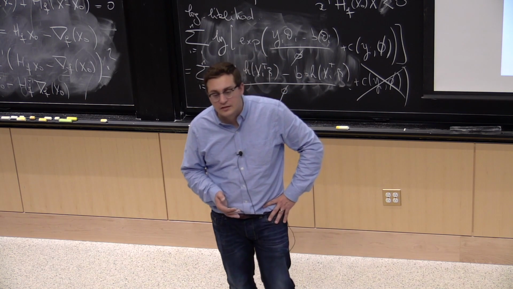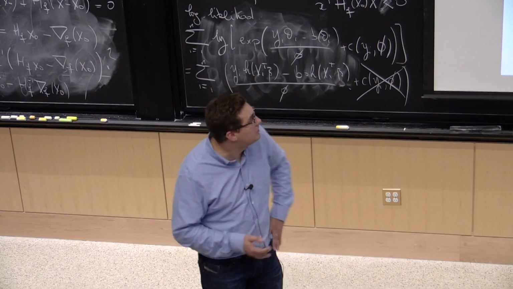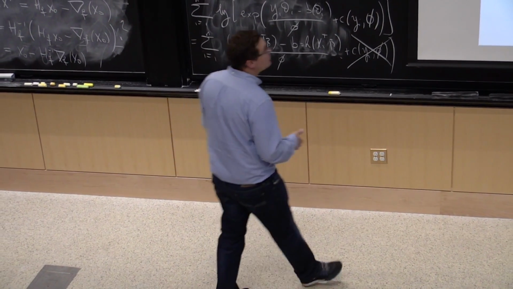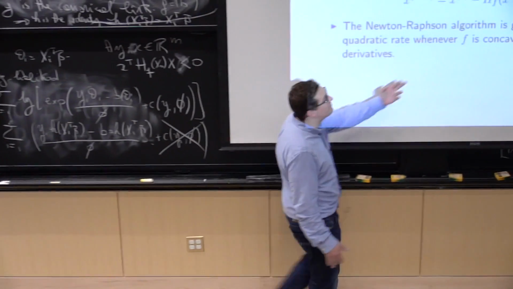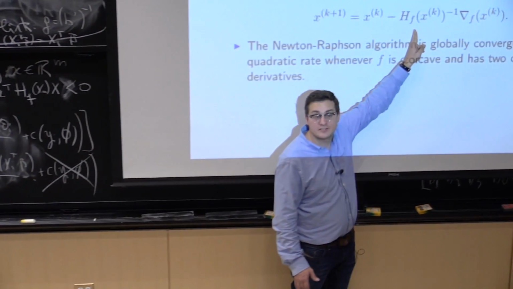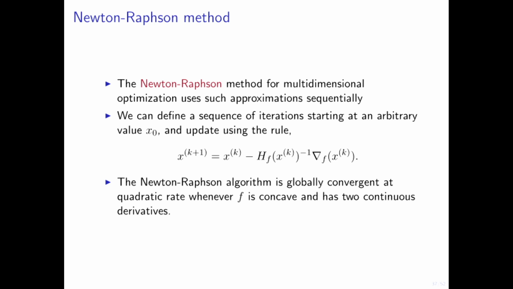Okay, so of course, in a second, we will plug in for the log likelihood. This is just a general thing for a general function f. But in a second, f is going to be Ln. So if I wanted to implement that for real, I would have to compute the gradient of Ln at a point xk, and I would have to compute the Hessian at a given point and invert it. Okay, so this is just a basic algorithm.